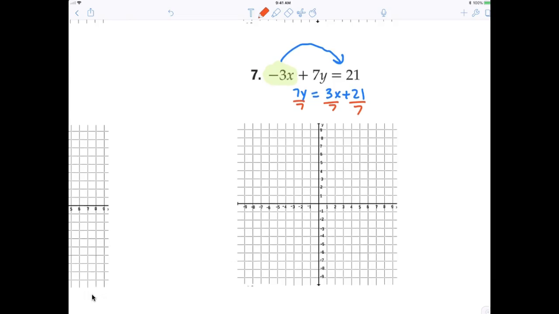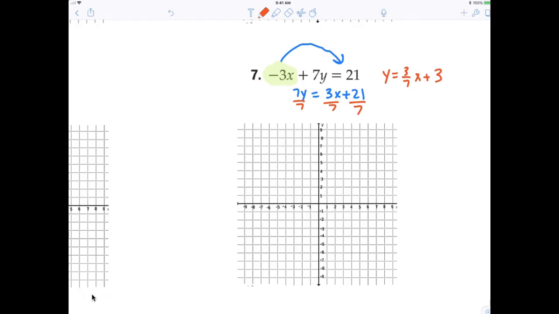Now, your equation that's written in the right format is y equals 3/7 x plus what? Plus 3. Beautiful. You understand that? Now that's really as hard as it's going to get for you. You have to isolate the y, move the x, divide by the number in front. You with me? Now, how do I graph that?